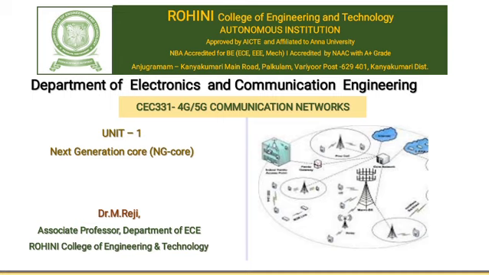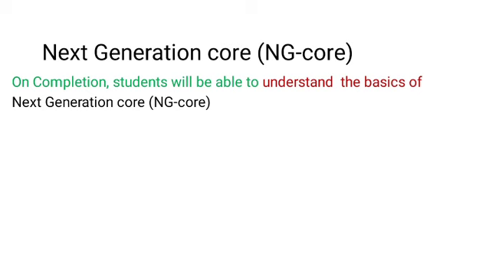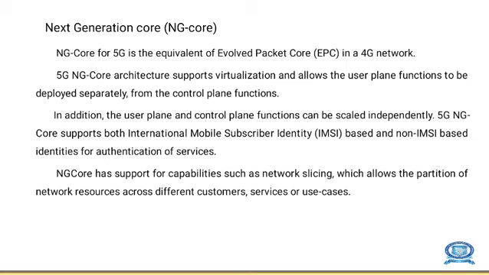Today we are going to see about the next generation core. On completion of this topic, students will be able to understand the basics of the next generation core. The next generation core for 5G is equivalent to the evolved packet core in the 4G network. The 5G core architecture supports virtualization and allows the user plane function to be deployed separately from the control function.